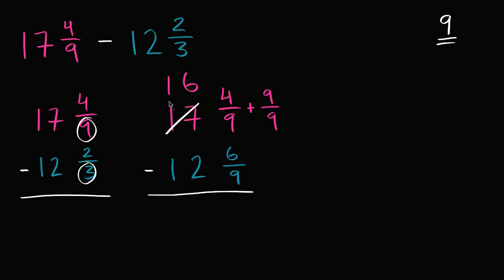So all I did is I regrouped here. I took 9/9 from 17. 9/9 is 1, so I took 9/9 from 17, I'm left with 16, and then I regrouped them and added them to the fractions place. Well, what's 4/9 plus 9/9? That's going to be 13/9. So this right over here is 13/9. It's a very strange way to write it, but 17 and 4/9 is the same thing as 16 and 13/9, because notice this is greater than 1. This is the same thing as 1 and 4/9. 1 and 4/9 plus 16 is going to be 17 and 4/9. Now why did I do all of this?